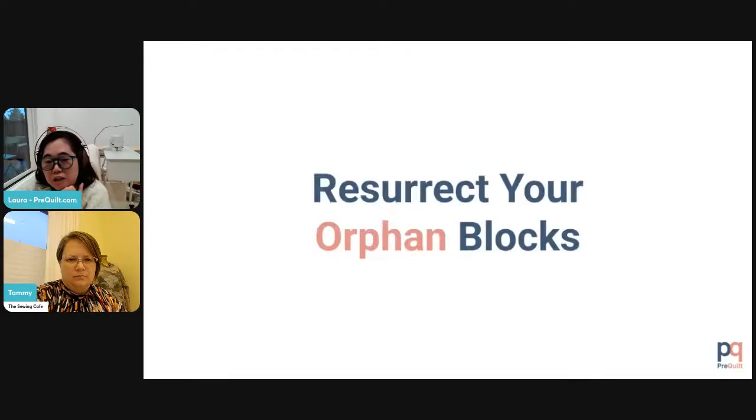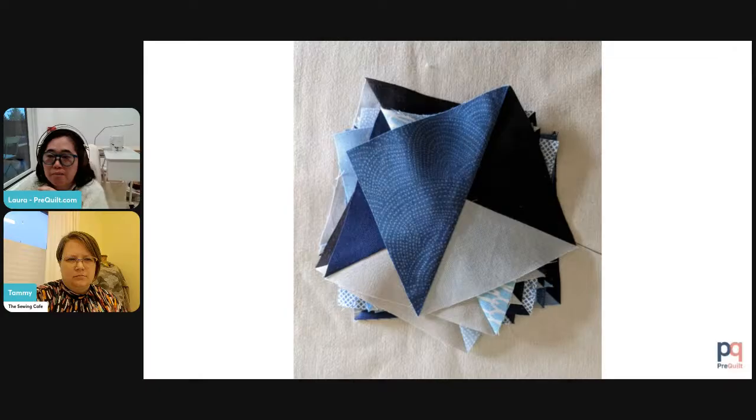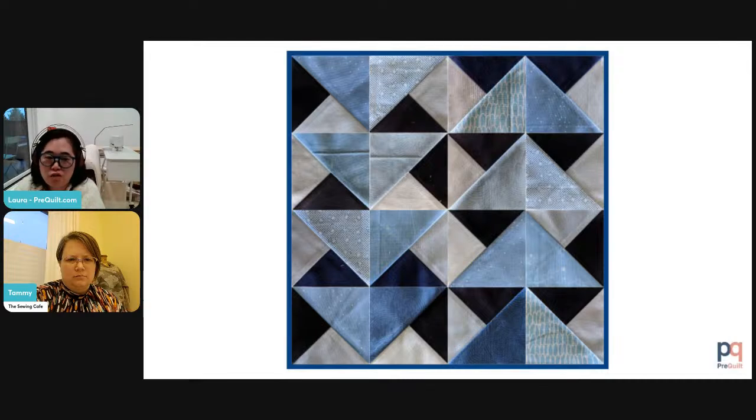And you can resurrect your orphan blocks as well if you don't know what you want to do with them. I wouldn't necessarily call these ones orphan blocks. They were actually offcuts, but they either finish at 3.5 inches or finish at 3 inches. So they were too big for me to throw away, and they were all already completely pieced. So what I did is I took a picture of each of them. You probably don't even need to take a picture of each of them, just maybe a few of them to get the idea.